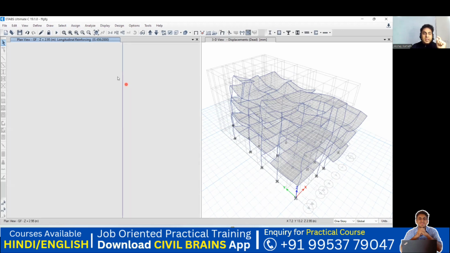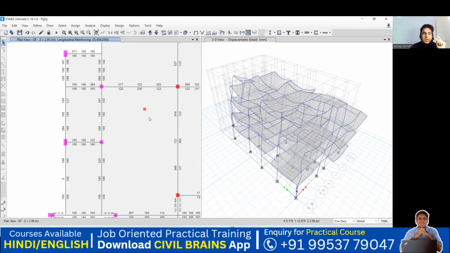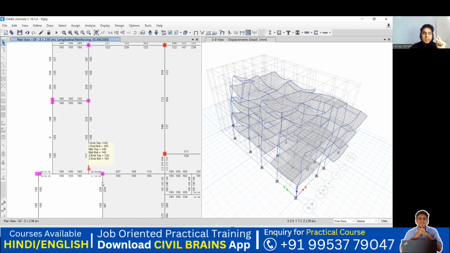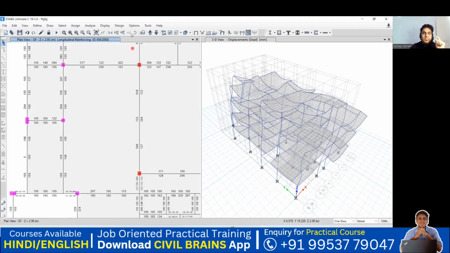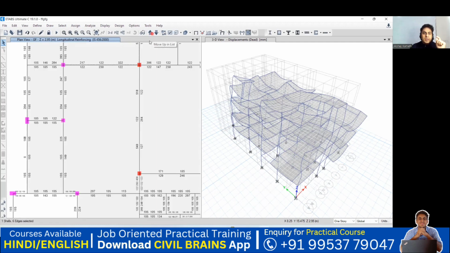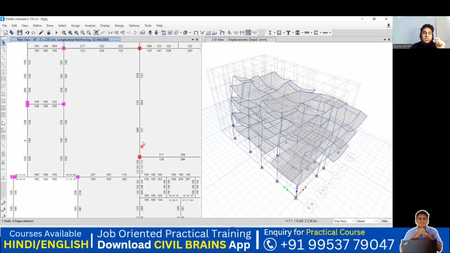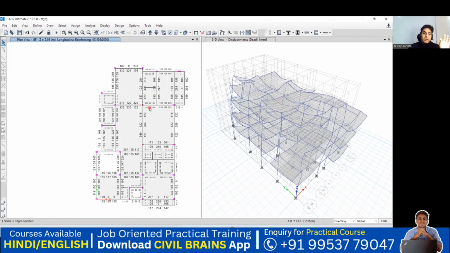And you can see the failure here, it's red in color. Even here it is red in color. Okay, here there is no problem. Here there is no problem. Only the problem was in these two columns. Maybe I'll go to the next floor. Here also there is no problem. There is no problem, but the failure is happening on the ground floor. So you're supposed to change the column size here. Getting my point? So in this way, I explained it to you for the column.